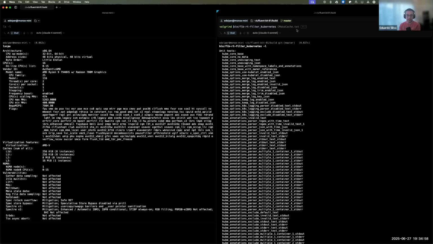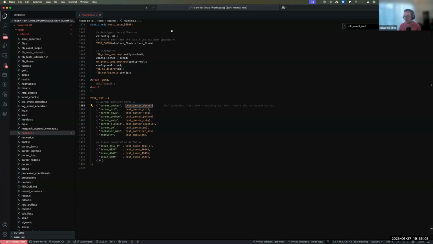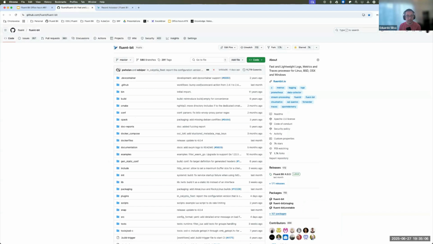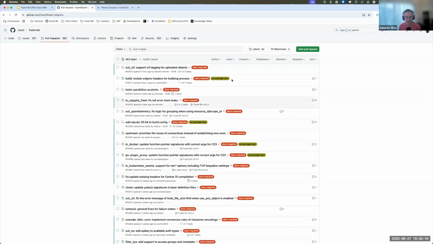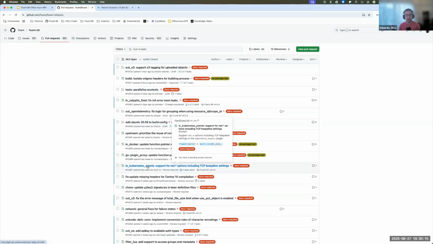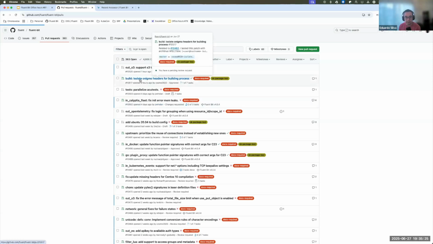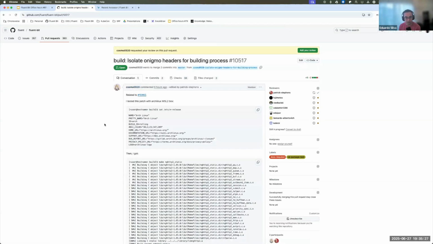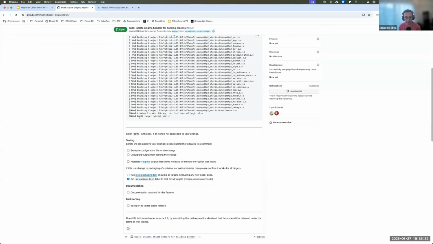Of course, when a PR is submitted to GitHub, you will see that some actions are running. And maybe let me show you that. Okay, so for example, go to Fluent Bit repository and we go to pull request. You will see that sometimes unit test fails in the environment because the environment said, hey, I want to stop this, and you had to rerun it. But however, let's try, okay, so there's a PR here that was created by Hiroshi that tried to isolate on email headers for building the process.